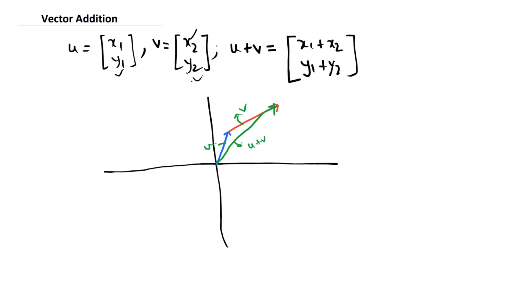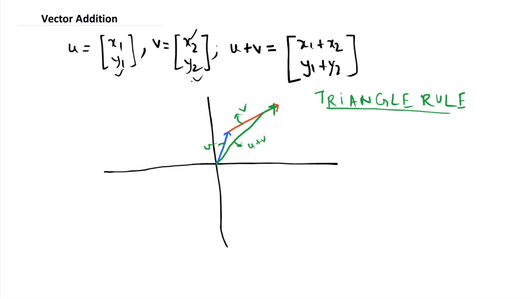So the vector u plus v starts from the starting point of vector u and ends at the tip of vector v. And this kind of forms a triangle. And this method of adding two vectors graphically is known as the triangle rule of addition. So there's a nice name for it. It's called the triangle rule. Okay. And really you can see why this is the case. You don't have to trust my word for it.